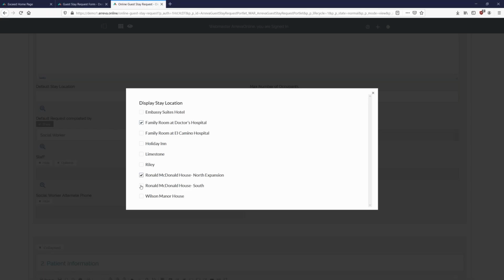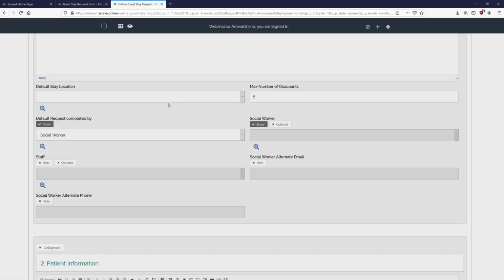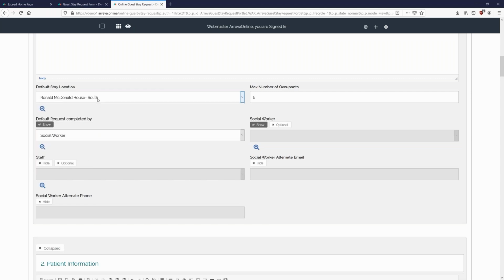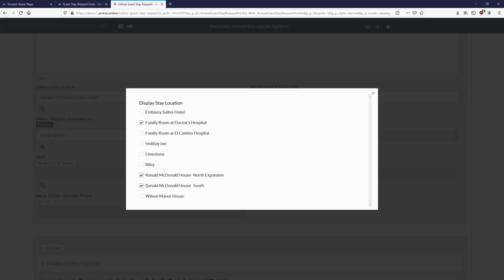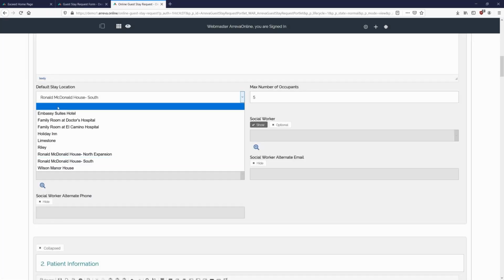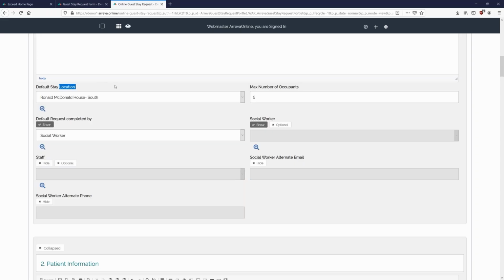Great, so you can simply go ahead and check the ones that you want on. You can set a default if you want. So if the usual choice is going to be South, wonderful, you can set that as a default. They will be able to select from the other 2 choices. If you wanted them to force a choice, you can leave it blank, meaning they have to select the location, but there isn't one set there automatically for them. All right, just different things that can work differently for you guys.